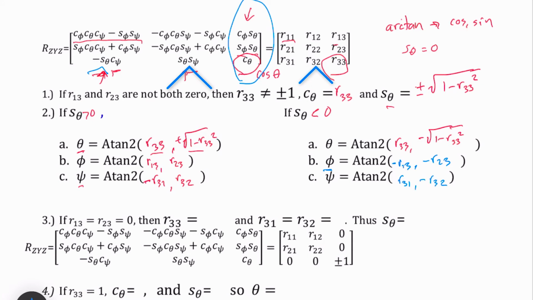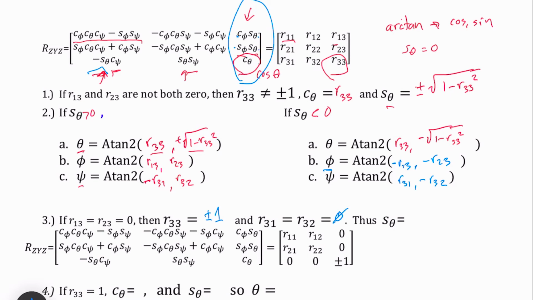Again, what we've done is we looked at the simplest case, where we've got this cosine theta. As long as these two entries here were not 0, that means that this value here couldn't be plus or minus 1. Another thing you could do is just ask: is cosine of theta, R33, equal to plus or minus 1? In that case, something weird is happening. If these two entries are 0, that means that R33 has to be plus or minus 1. If R33 is equal to plus or minus 1, that means that R31 and R32 are equal to 0, completely zeroed out.